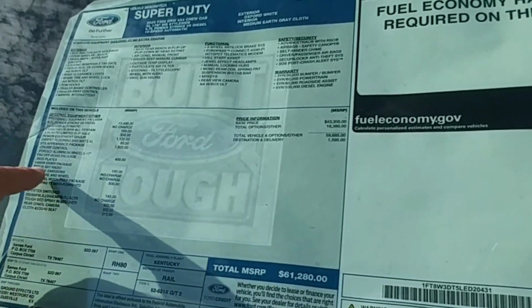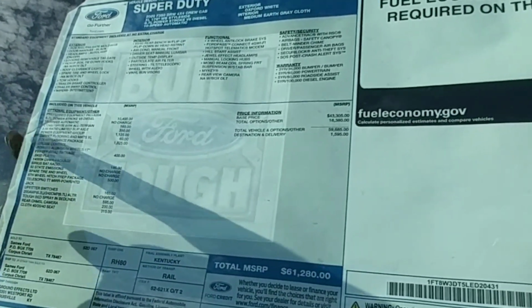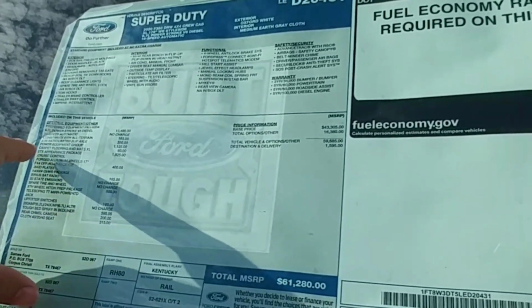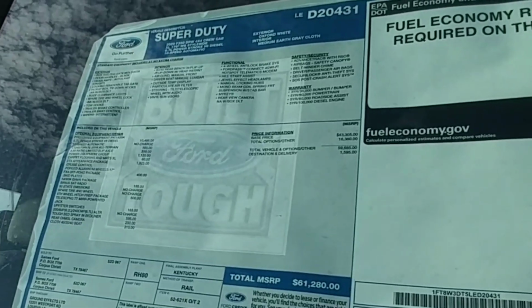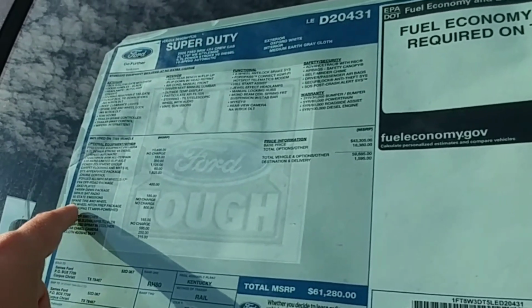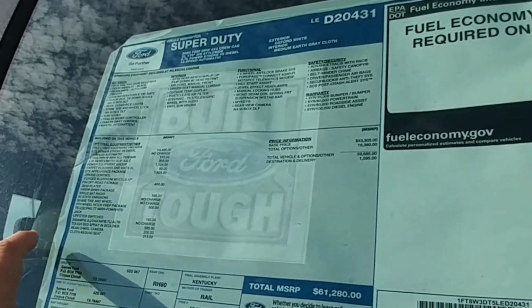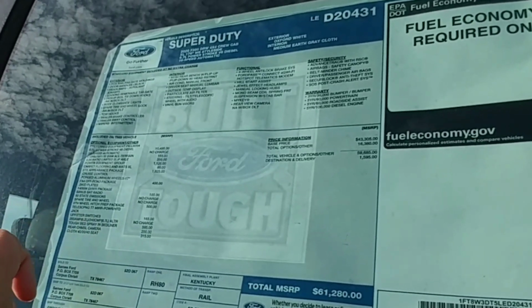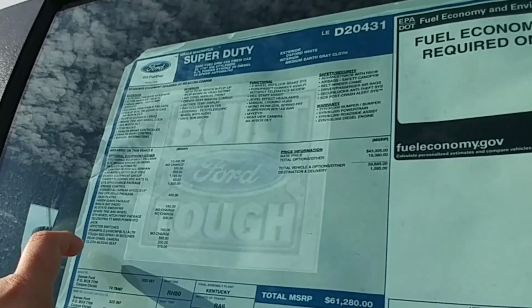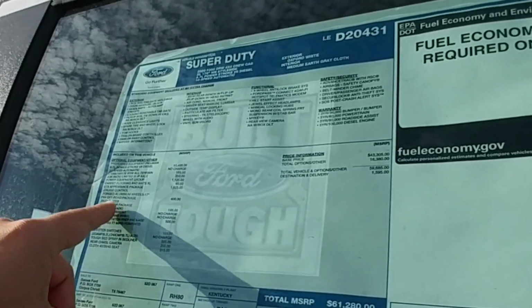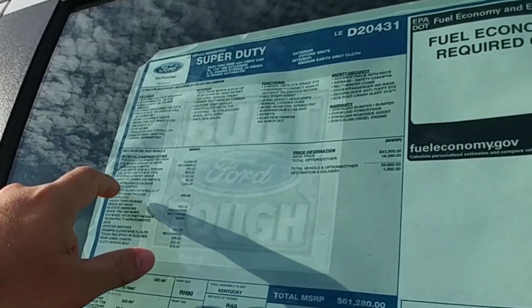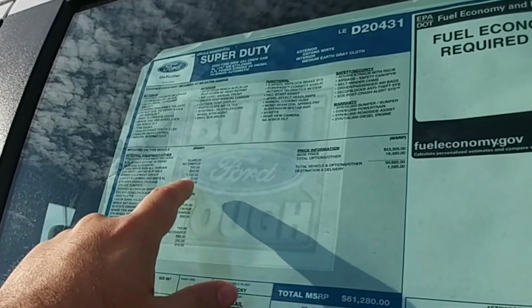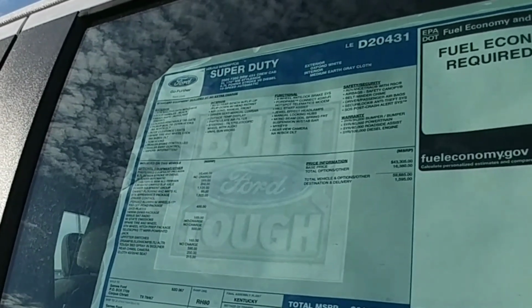This has the new Power Stroke diesel engine, so it has the 1,050 pound-feet of torque. This has a few upgrades to it. Has the 355 rear gear ratio. Has the power equipment group, which gives you the keyless entry, possibly remote start, stuff like that. This has a 5th wheel prep package on it. Upfitter switches, spray-in bed liner. Has the rear high center mount camera, which is nice. Off-road package. It gets carpeted flooring, and of course the STX appearance package, which adds about $1,800 to the price.